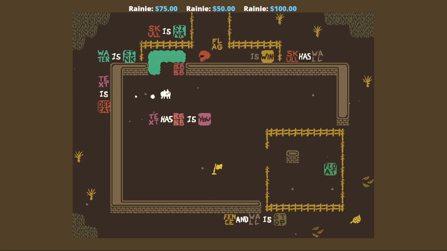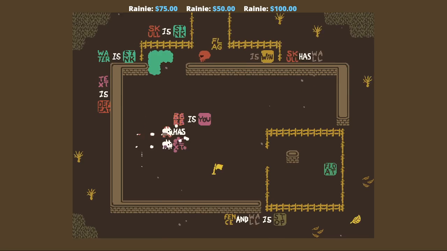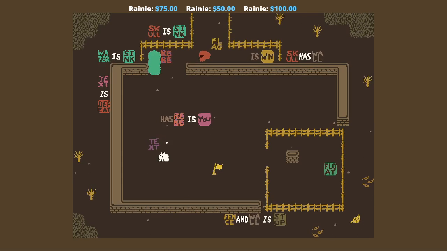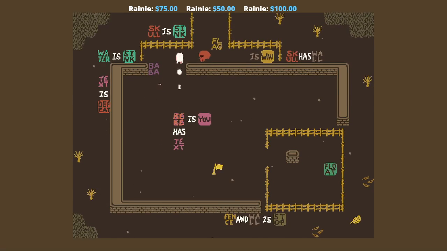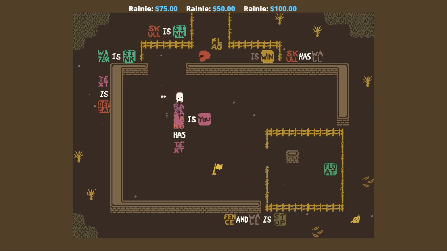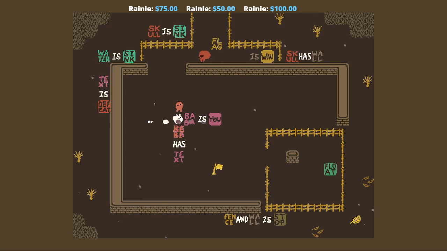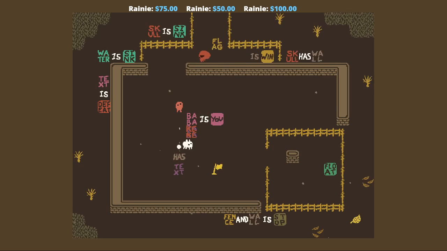I guess it could be either of the corners. That word doesn't matter what it is. That word doesn't matter. That word matters, I think. So now we've got just a Baba. One of the things we can do here is we can say Baba is you. So now we can have 2 characters. Maybe I should have been flip-flopping these more.